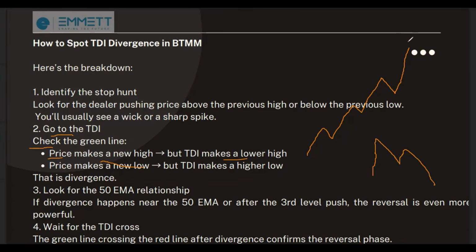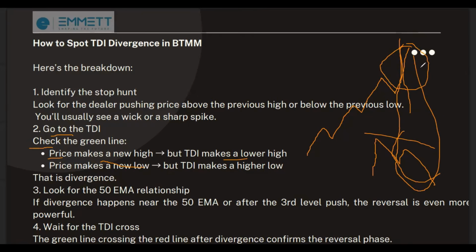But on the TDI, you actually get something like this. So as the dealer was busy making this particular new high, the TDI was telling you, we are not falling for that move. It's not real, right? And so this means that this move here was a stop hunt or a manipulation, all right? And it was to grab liquidity in preparation for a reversal. Okay, we are going to look at how that would look on the chart.